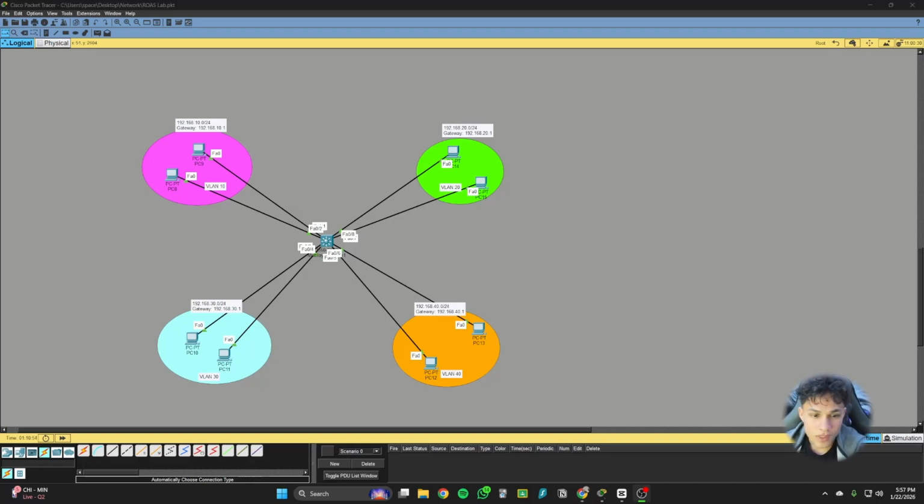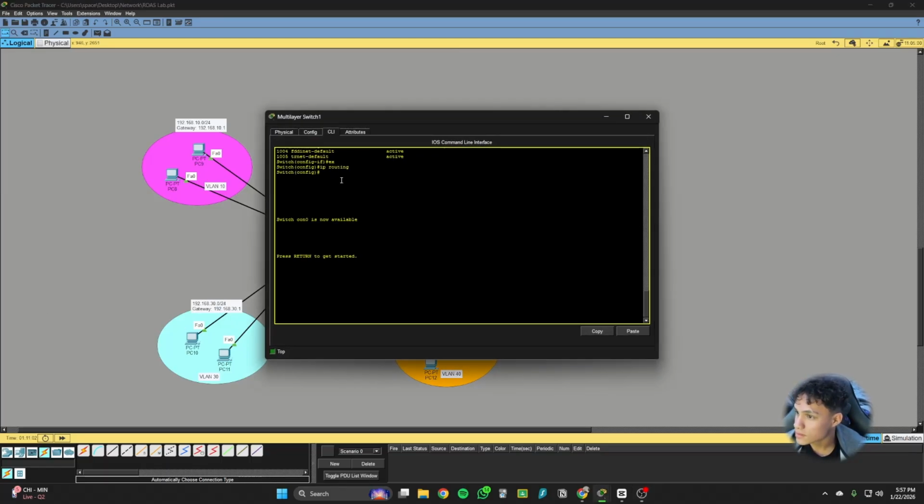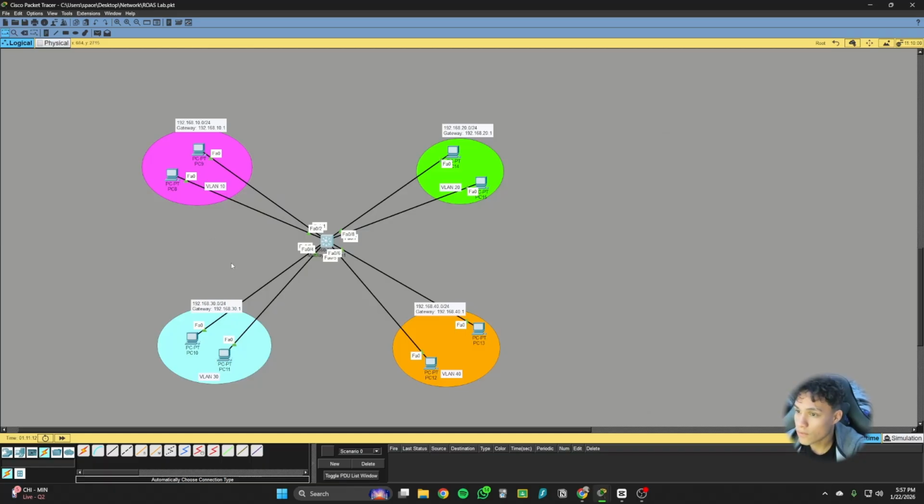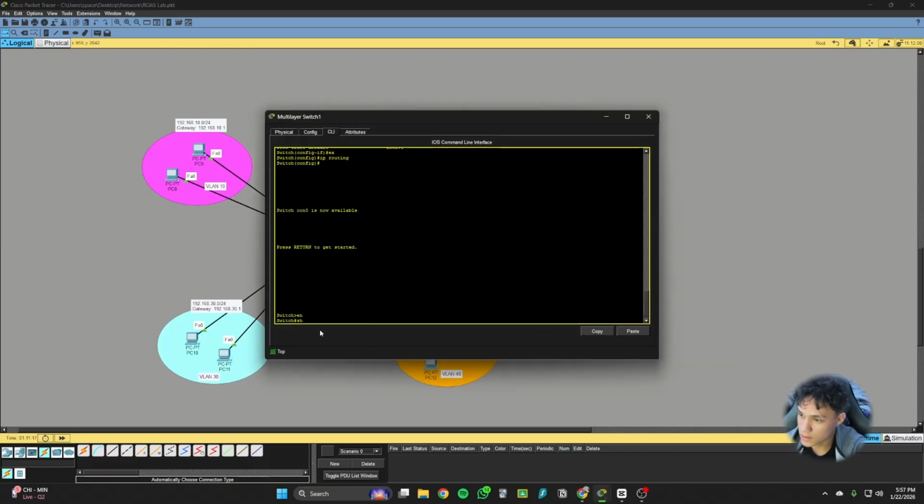So yeah guys, now that we can see that we have set up everything correctly, the PCs can communicate with each other, that we successfully configured the switch virtual interfaces, the SVIs, to act as gateways for each of these VLANs, as we can see here in our configuration.